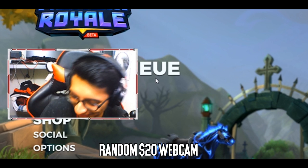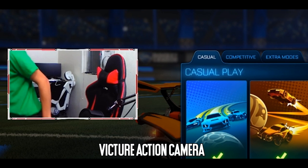This camera claims to be 4K, but 4K at 30fps looks really bad. However, the 1080p 60fps looks really good and that's what I've been using. I'll try to show you guys a clip of that because this camera natively does 60fps. My previous webcam was 1080p 30fps and it barely looked 1080p — it wasn't sharp and had a lot of blurriness. This webcam is a thousand times better, and it's not even meant to be a webcam; it's meant to be an action camera.